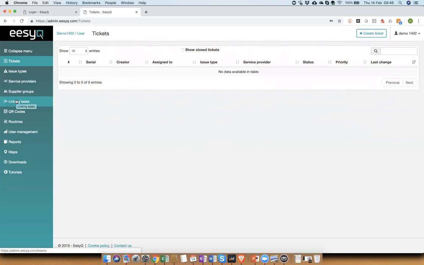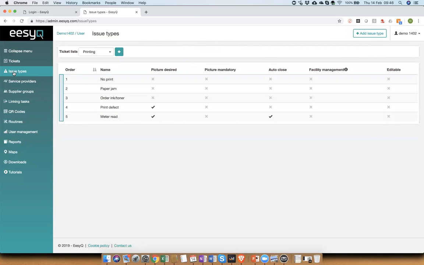Just quickly before I move forward anymore, again, we have the user management engine here. So anybody within the customer side, your end user side, that you want to be able to access the system, can be set up here. We do have floor plan maps as well, and again, I'm not going to go into this in this tutorial. I'm going to talk about this further in another video. So to begin with, we have our issue types, and remember we had issue types we already set up on the dealer side.